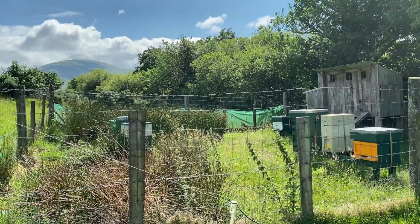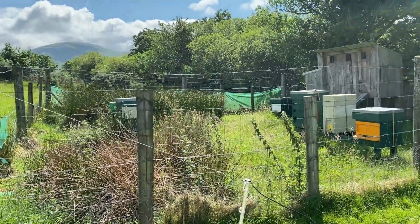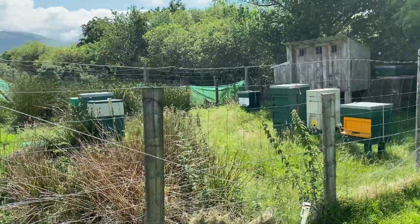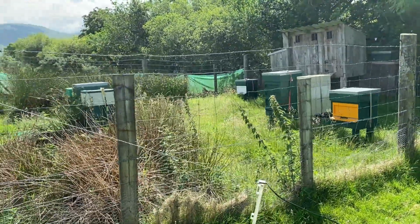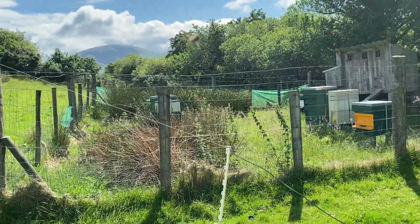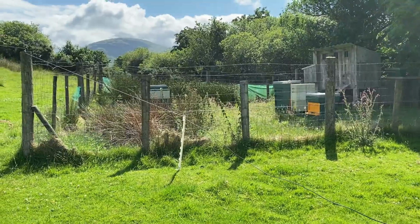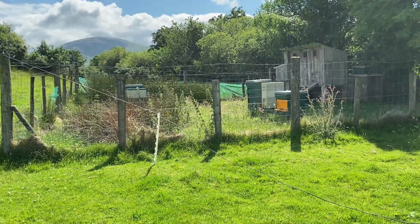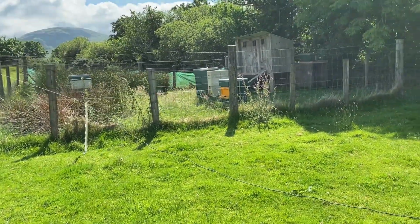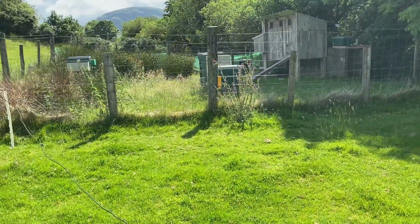Quite difficult to see, but maybe you can just make it out. This apiary is just buzzing, and I've been in these boxes today. A friend of mine has grafted some queens, and it was his first time doing it, so he gave me some queens to try out. So I've been trying that, and just put them in, and they're just coming in slowly, so I've been checking them, and honey is really starting to flow, so that's good.